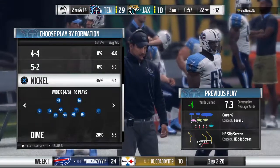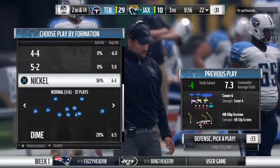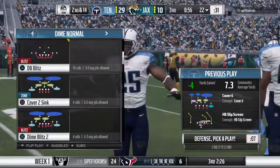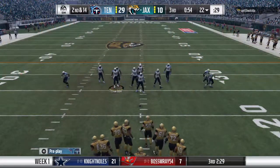You know the key to a good screen pass is good blocking early? Well, good blocking eventually, but first is good acting. You want to let the defenders go past you, leak out to whichever side or even in the middle where you want to set up the screen, and then you do your blocking.